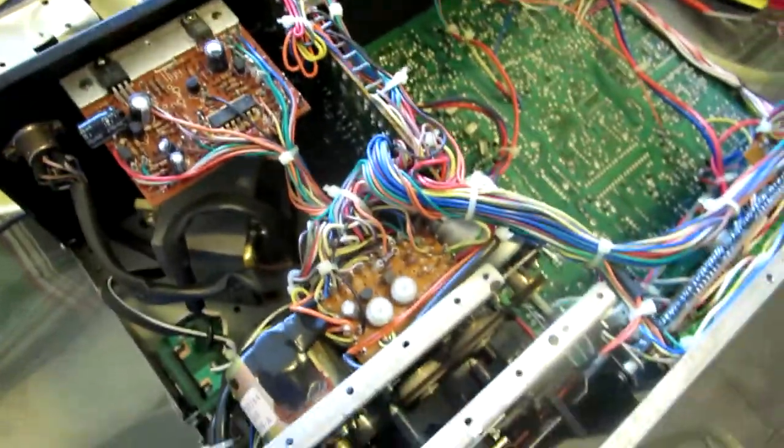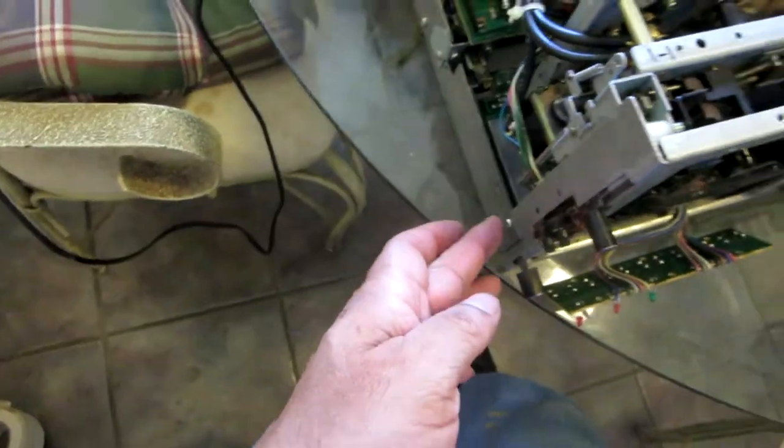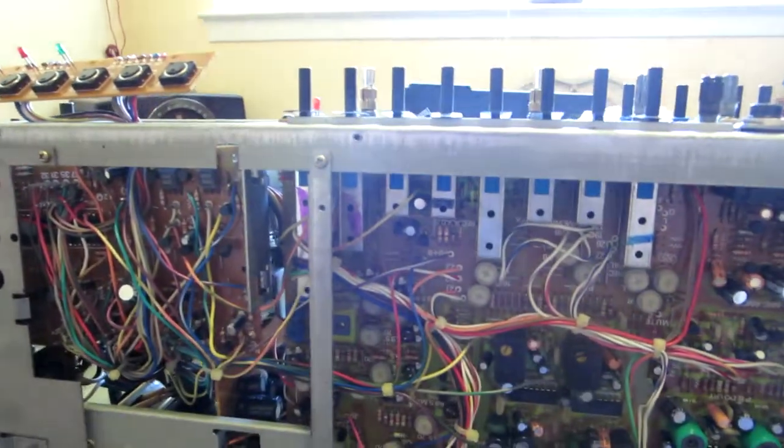So let's see. Let me remove more screws. So 1. Let's see how many. Okay. Let me turn it around. As I said before, I tell you, 1, 2, 3, 4, 5, 6. 6 total screws, you see? That's a lot. Alright, here we go.